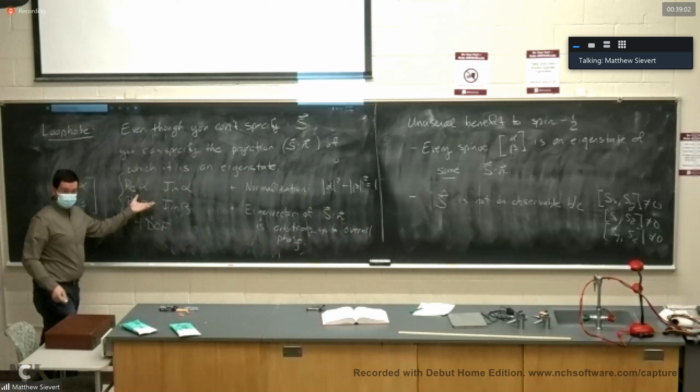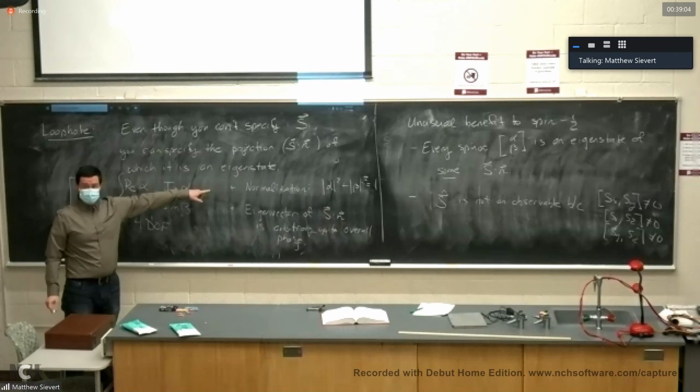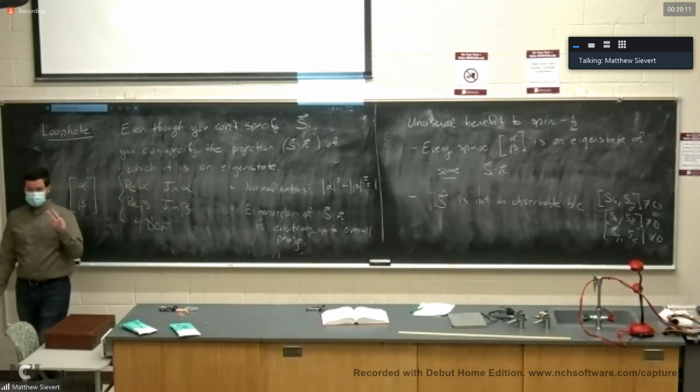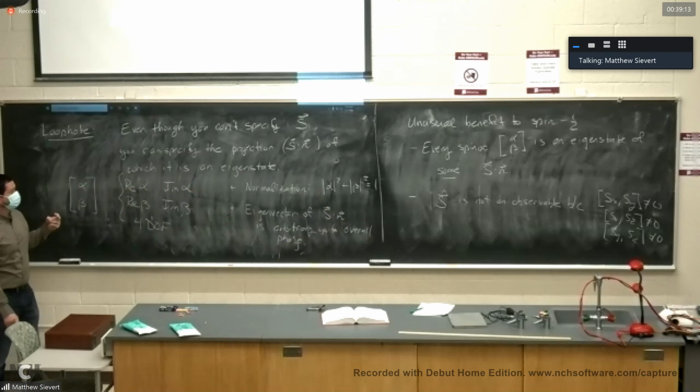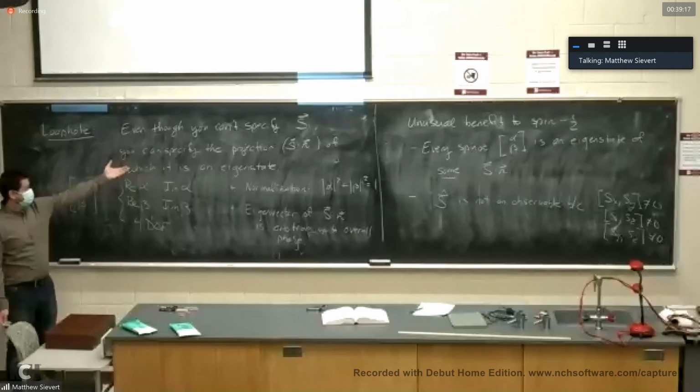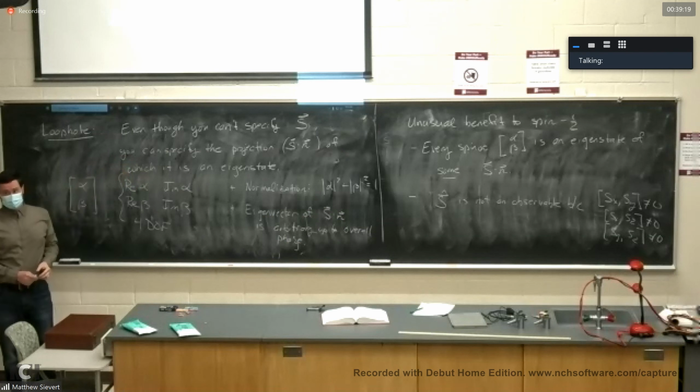So starting with 4 degrees of freedom, the normalization condition removes one of them. The arbitrariness of the overall phase removes a second one of them, and you're left with 2 degrees of freedom that remain. Those 2 degrees of freedom are translated into theta and phi that tell you the unit vector n of which it is an eigenstate.